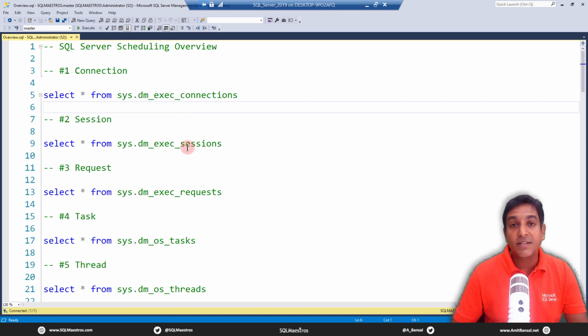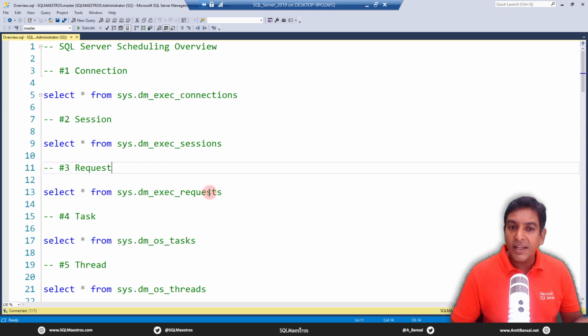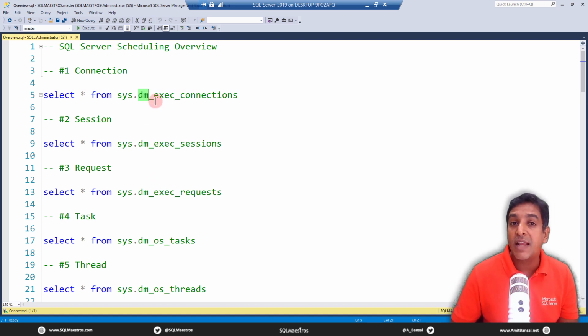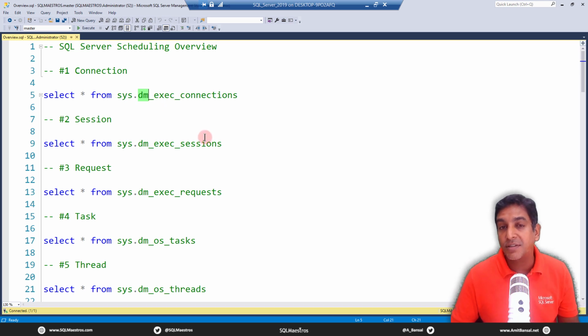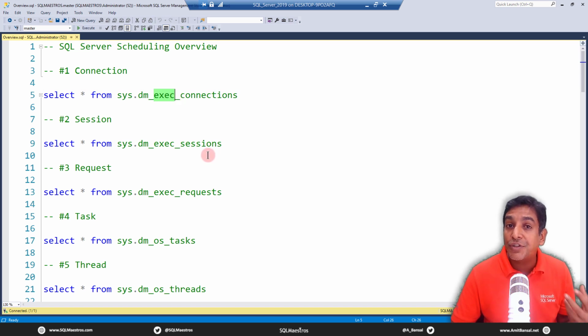These are objects that help you get inside SQL Server and extract a lot of internals, state and health information. They're neatly categorized: DM stands for Dynamic Management, and of course there are Dynamic Management Views and Dynamic Management Functions. Collectively we call them Dynamic Management Objects. Exec here stands for the execution engine, and that's the prefix exec.